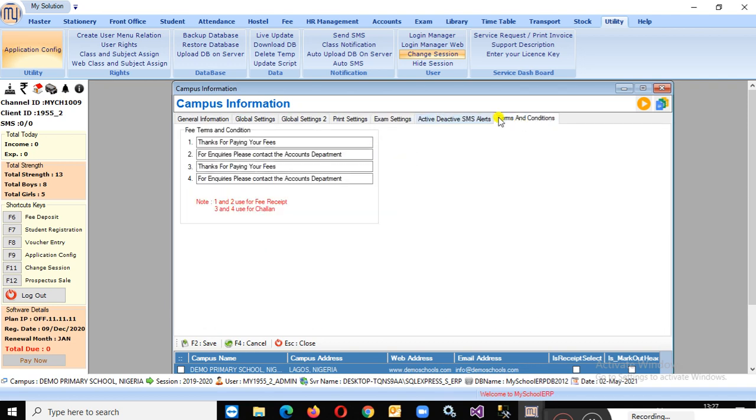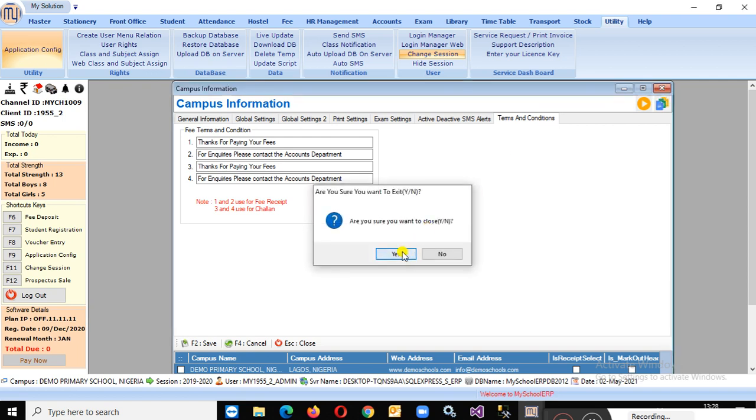All right. Now, by default, this solution comes to you for free with limited modules on the offline. The online and the mobile app is not free. You have to subscribe to it, and to get complete robust modules for the offline, which is the desktop application, you still need to subscribe to it. But we have given it some basic modules for free, which you can download and use. If you need to subscribe to the full module, you need to contact us.